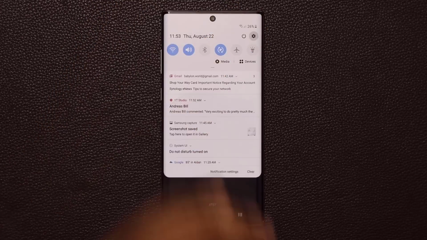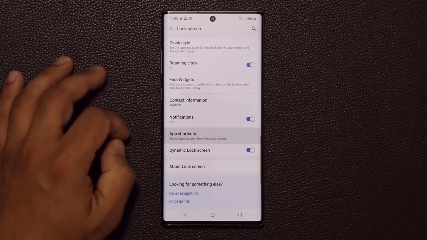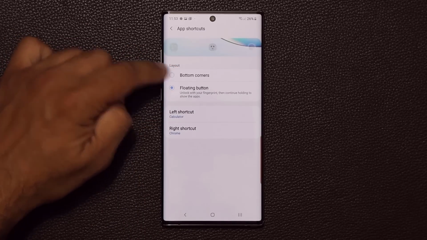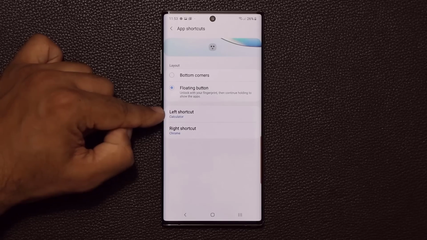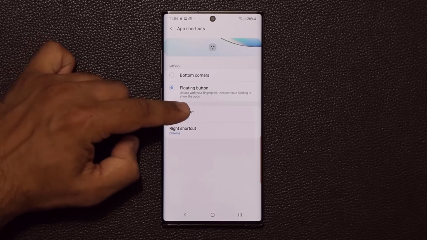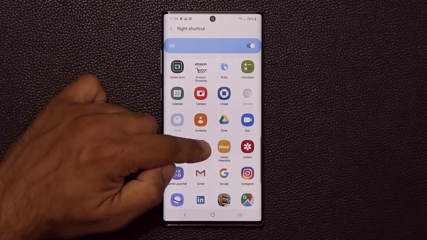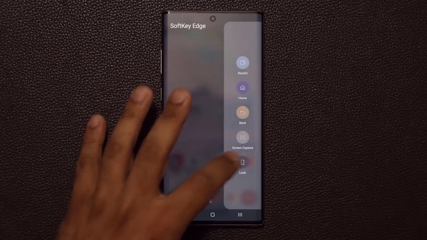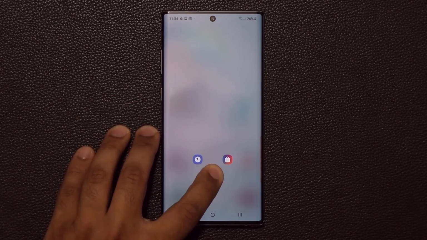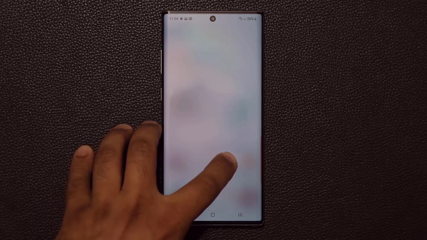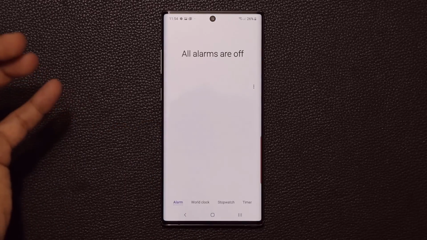Now to customize this, you go to settings, you go to the lock screen, then you scroll down and go into the app shortcuts, and normally this is what you're going to see by default, the button corners, but you want to enable the floating button, and then from there you can also change the two apps I just showed you guys. So calculator can turn into, for example, the clock, and this I'm going to do just to show you guys Galaxy Store. So now when I lock the screen, and if I double tap on the screen, and if I go inside and keep it pressed down, I have access to the clock over here or the Galaxy Store. Just make sure you keep your finger on the actual screen and you can launch them from here immediately.